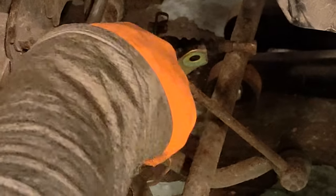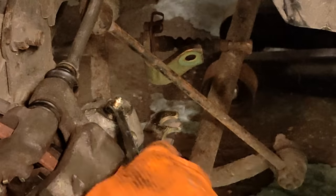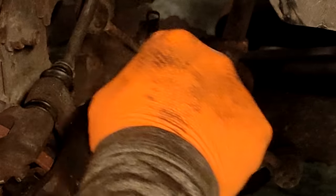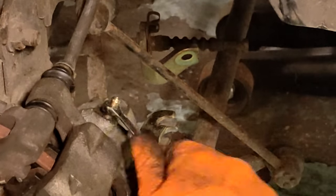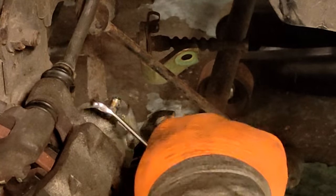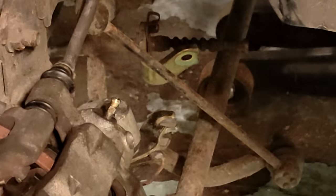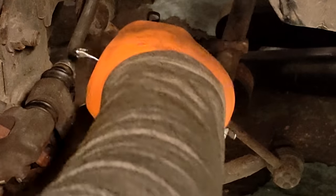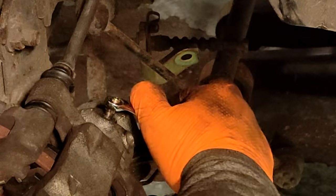There's the bleed nipple. If it was master cylinder, ABS, even this hose, if there was a block in this hose somewhere and it was allowing fluid through but not back out again, that means that somewhere there has to be pressure. There has to be pressure on the piston. And there isn't. It's just dribbling out like it should do. And you still can't move it. So it's not backing off. It has to be the caliper.